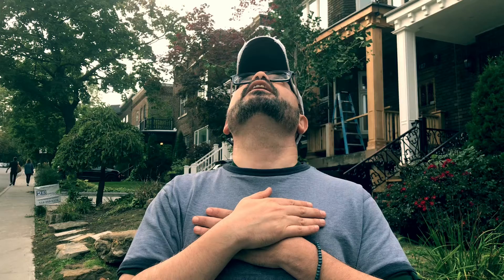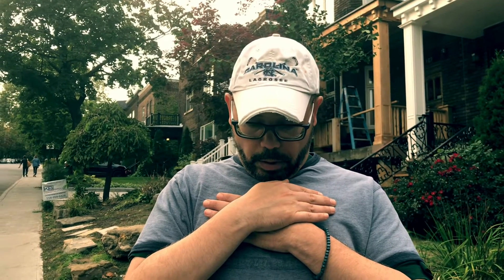The next exercise is looking up and down. Place both hands on your chest to stabilize it and prevent it from moving too far up. Bring your chin all the way up, looking up to the ceiling or sky, then come all the way down keeping your chin back and down. Go all the way up, nice and slow, and all the way down — just for half a minute.